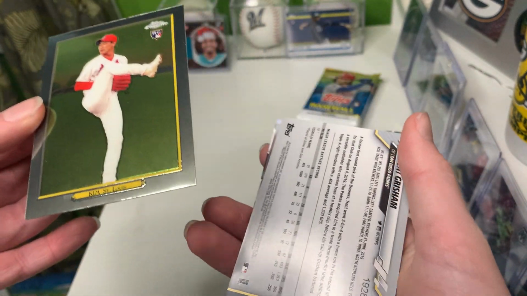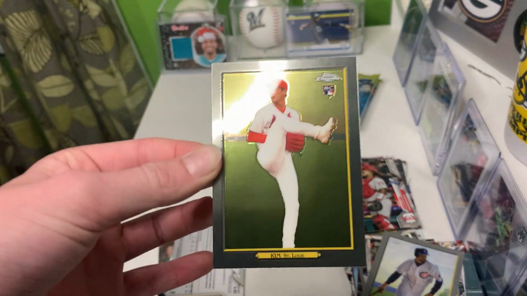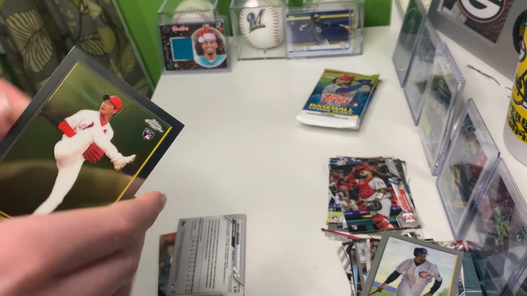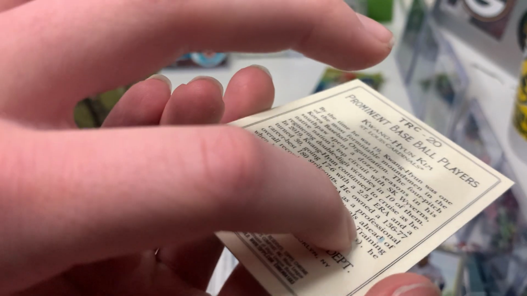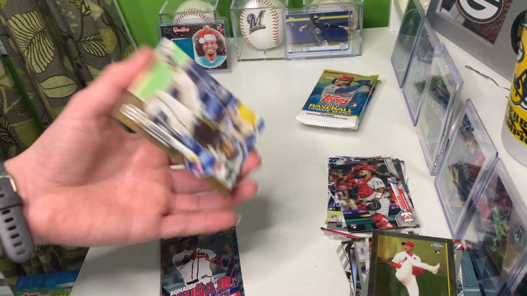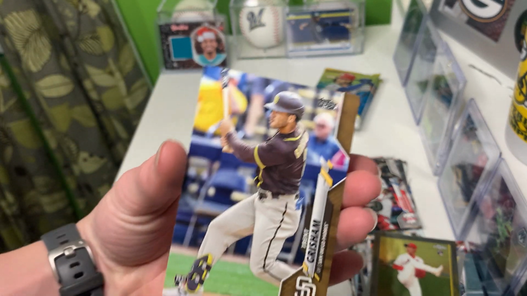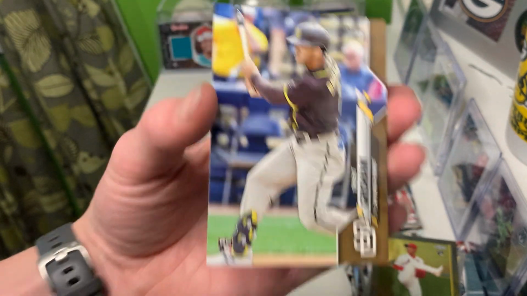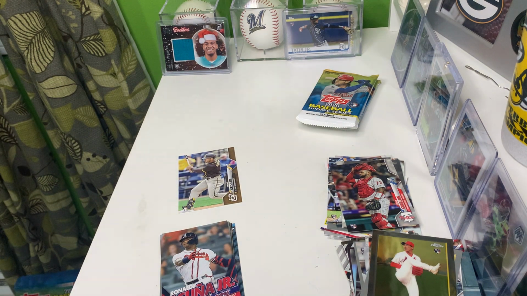He played really... Oh my god, we just pulled a Trent Grisham Gold. He's a good one. This guy's been doing really well in the big leagues, but there's something on the back of it right there. See that blue thing? I'll get that off at the end. We got a numbered Trent Grisham rookie card. That is really nice. Wow. I am going to sleeve this one up. This is like the best break ever.